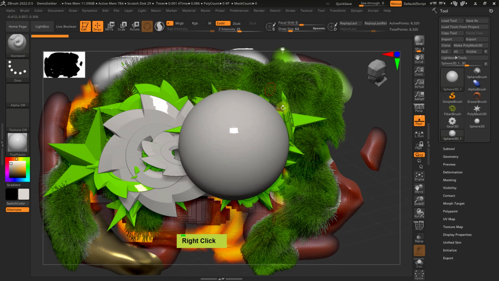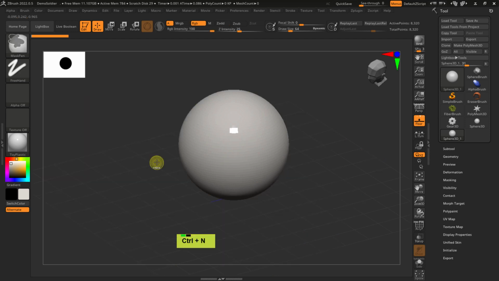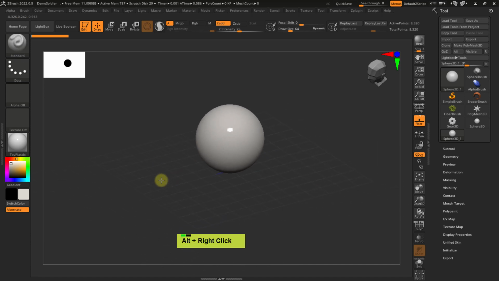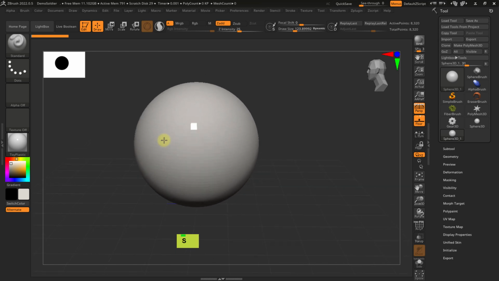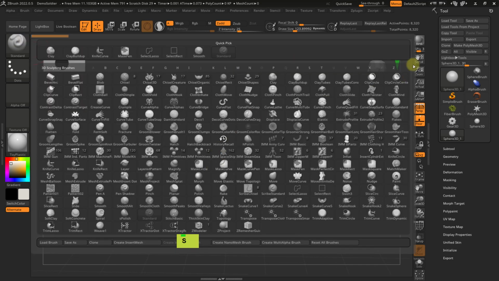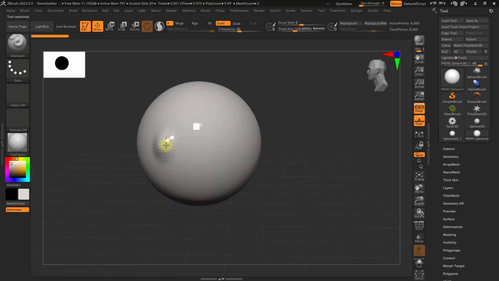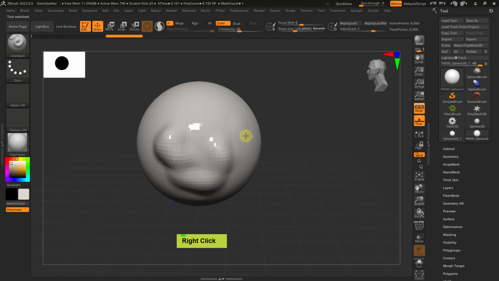Now, what happened with this 2.5D canvas? What happened with this background? It is still there, it's still active, but we don't use it anymore. So to get rid of it, if you press Ctrl N, now it's gone, and you see this perspective floor in here, and we can start sculpting actually on this model. If sculpting is not allowed, we may want to make it a polymesh, and then it will allow us to sculpt, which is great.